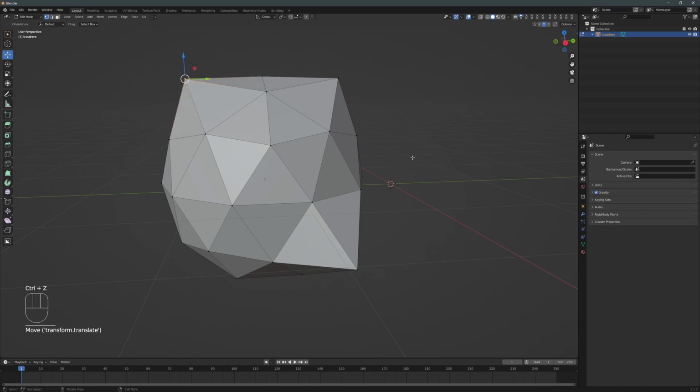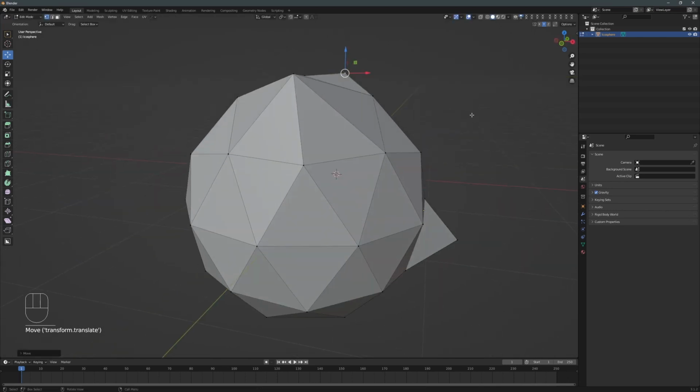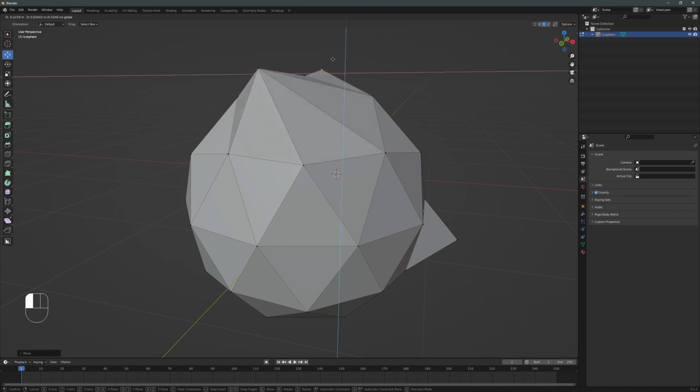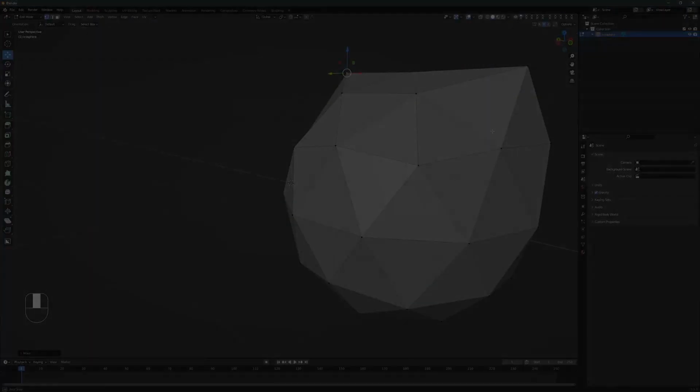No, still no checkmate because you can find the center of the remaining symmetrical points by selecting them, or at least 2 of them. And then select Origin to Selected in the Origin menu, which will move the origin to the center of symmetry for the remaining symmetrical vertices. And then you're back in business. But, well, if I think that the origin point now is only at the symmetry of 2 instead of 3 axes, and the origin point can also have its own local coordinate system, my adrenaline glands start itching.